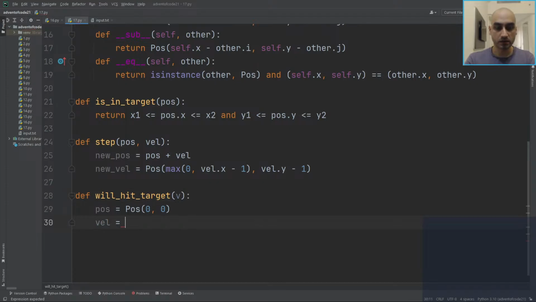Velocity equals v. Let's just say while true.